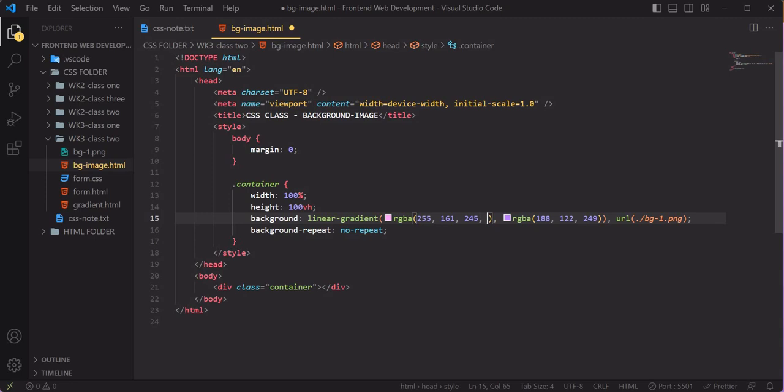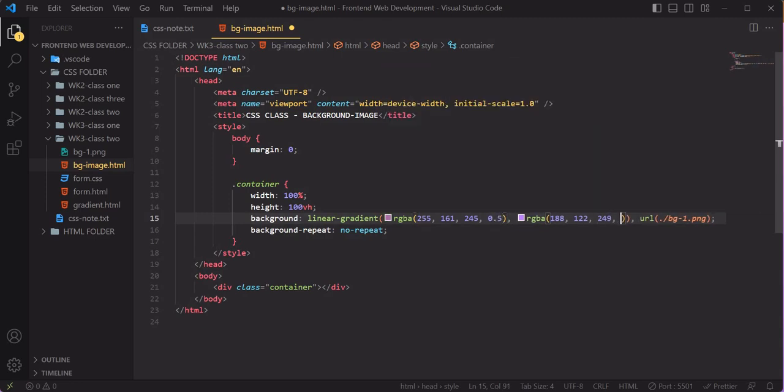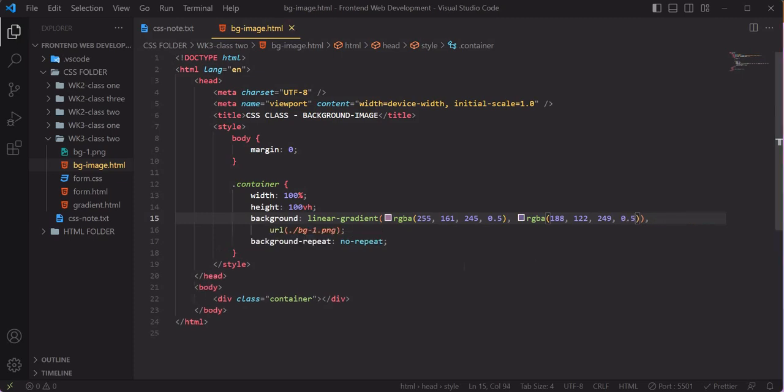If you want it to be a bit transparent, we choose a value between 0 and 1. Let's say 0.5. The same thing here, comma, 0.5. It does not receive a unit.